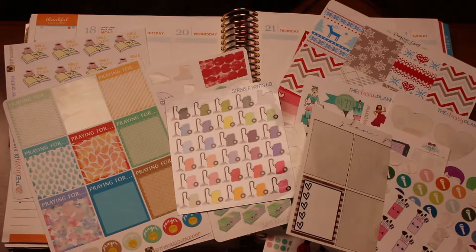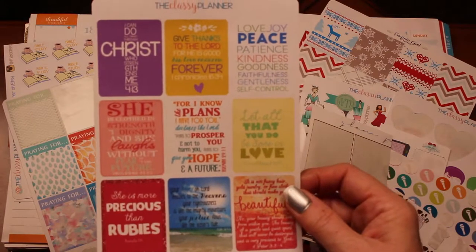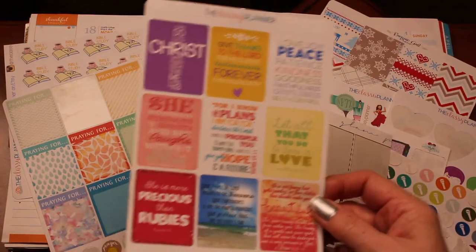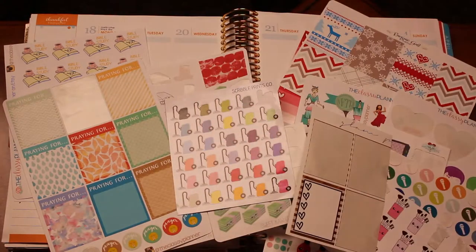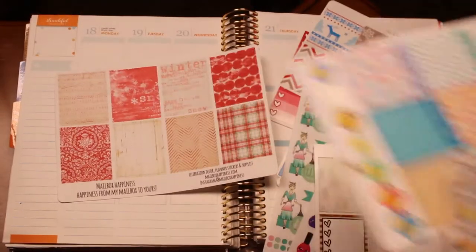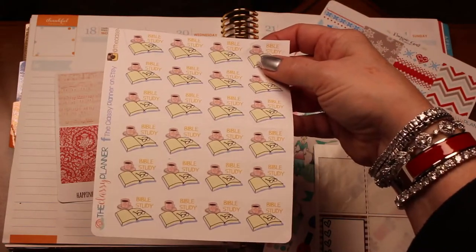Anyway, and then here's some more Classy Planner. As a Christian, these are kind of important to me, and she makes these as well. They are scriptures done in a really fun format, bright colors. So I like to pick out a scripture each week that I put on my planner in the top left-hand corner. But even beyond that, I like to put one in sticker format. So we'll see what I do with that. I have two Bible studies a week too. So I have the Classy Planner one, which is pink, or you can also order it in blue, I think. So this one's really neat to have.